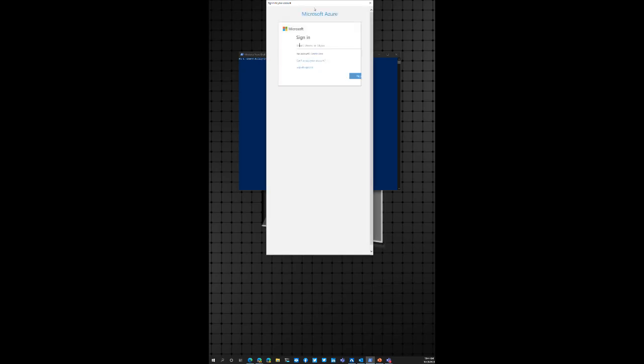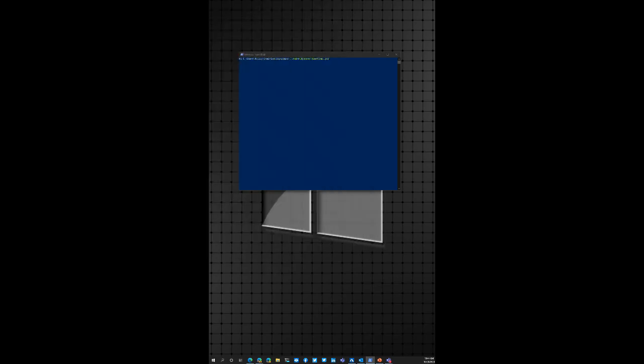Our next step is to go ahead and authenticate. So I'm going to drag this over and log in as myself. What we're going to do is enumerate all the subscriptions that I am a part of and then make those viewable so that the analyst, or in this case, the operator, can go ahead and choose where they want to import these different playbooks. Just bear with me one very quick second here.